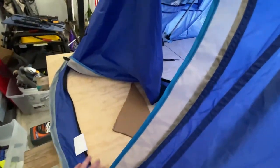We've already done a quick test fit. I've got my foam ordered. I did the Lux 3-inch. What's it called, HD or whatever? There's regular and there's HD. I'll give you some feedback on that when it comes in.